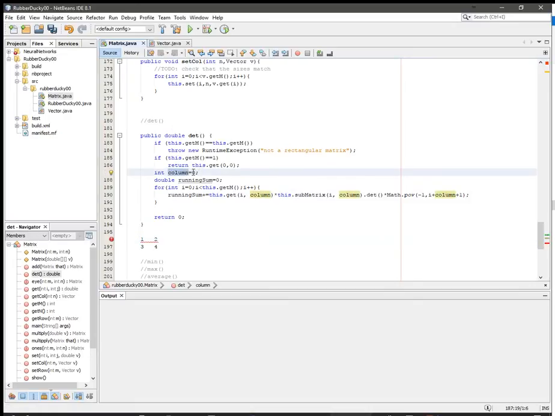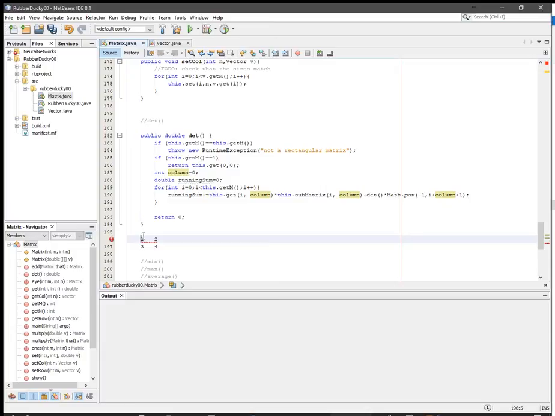For column 0, it would take this column and go for all the lines, m rows, not lines, rows.